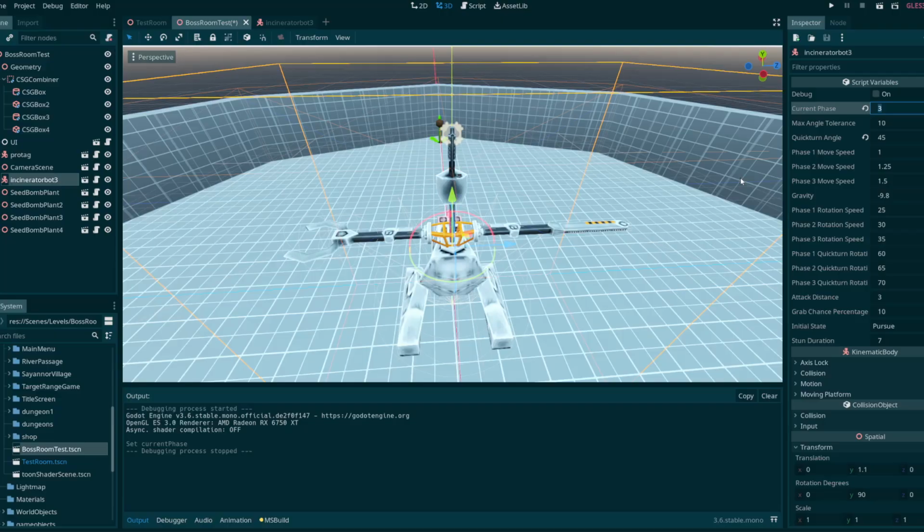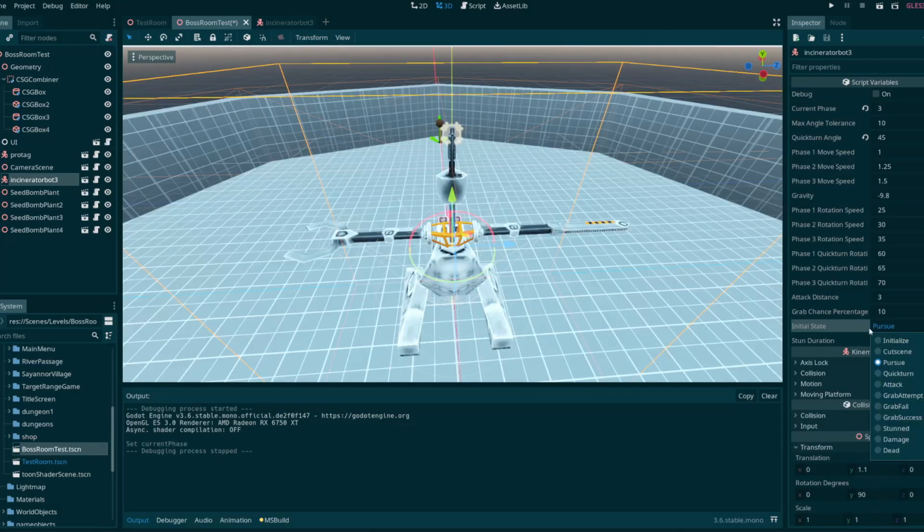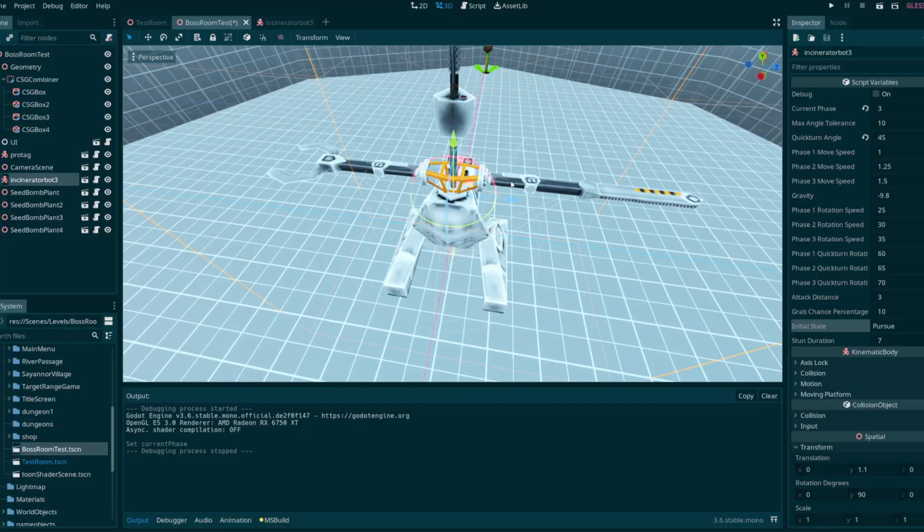Yes. Well, I'll have this other script where if you kill the boss, it'll resurrect it and put it in phase 2, and if you do it again, it'll resurrect it and put it in phase 3. And in between each phase, we'll put the current state into the cutscene state, which is a state the boss has where it does literally nothing, and I can just move it around in a cutscene. But yeah, that's pretty much it for today's video.